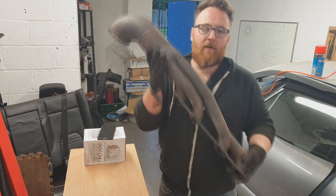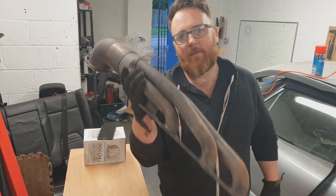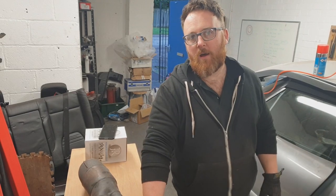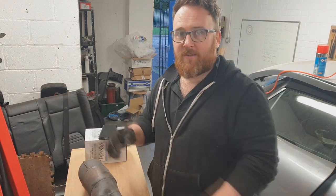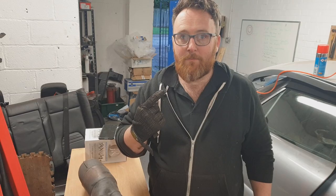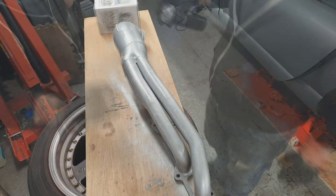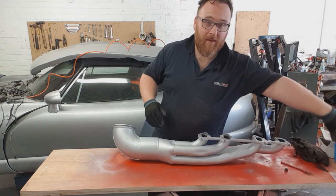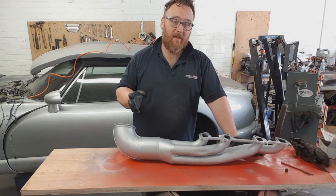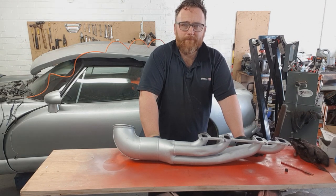This exhaust manifold that gave us so much trouble when we were taking the body off is going to need to be upgraded. Looks a bit tatty, so first thing we're going to do is paint it, then we're going to wrap it. Because we've poly-bushed the car, the bushes don't quite have the same temperature-resistant properties that original metalastic bushes had. With the front wishbone bushes being so close to this, they're likely going to melt, so some of this will have to be wrapped, but not all of it. There's actually a very useful video made by The Skid Factory — my fellow friends down under — who highlighted that you wrap wet. So let's try that.